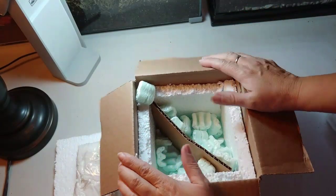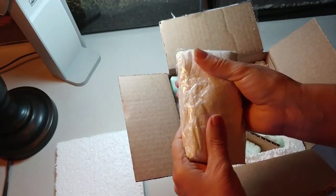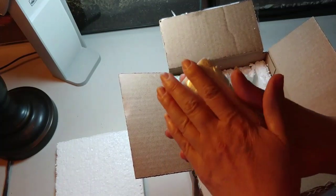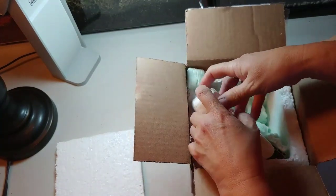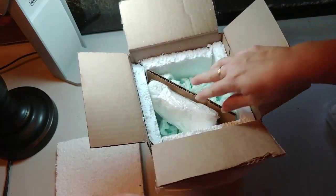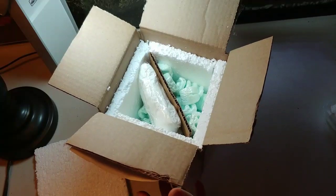Is in the box? Well, there's a heat pack in here. It's still warm and insulated, and that is great. And it was kept separately by this partition right here. And yep, everything's nicely insulated in this box.